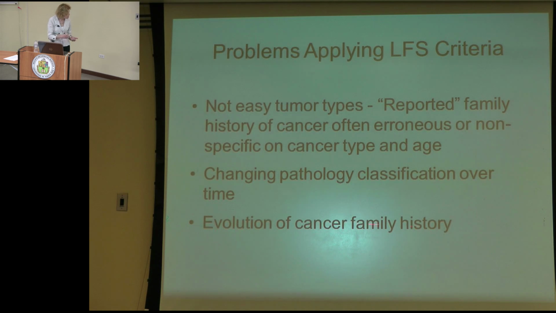And the last one is probably in many ways the most important, and that's you take a family history at a moment in time. Suppose a family comes in with a child age 3 who has a tumor. You take a cancer family history. We know from the first studies of Li and Fraumeni that those family histories change, and they change fairly rapidly. In the general population, they don't change quite as rapidly, but here they do, so it's constantly changing.